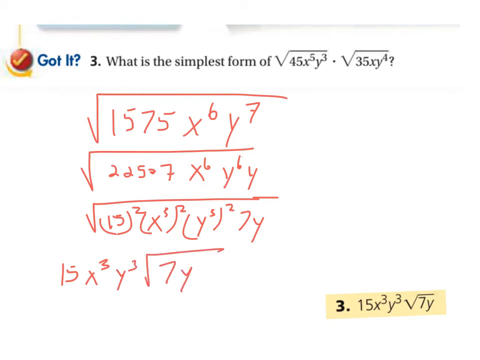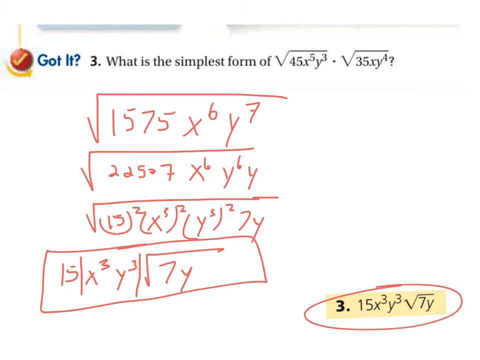Now you might argue again that was an even index, so these are coming out as odd powers, so absolute value is needed for the x cubed and the y cubed. Not sure why the answer key doesn't have that. If we're going to stick to that, then let's do it that way, right? But again, that's one of those things where if you forget it, I'll be understanding, but I prefer you not because it is certainly part of the rules.